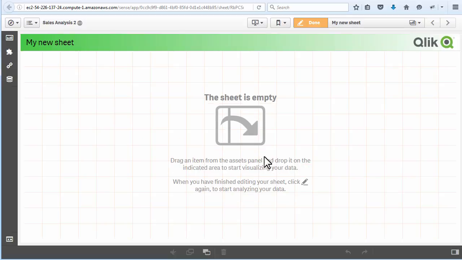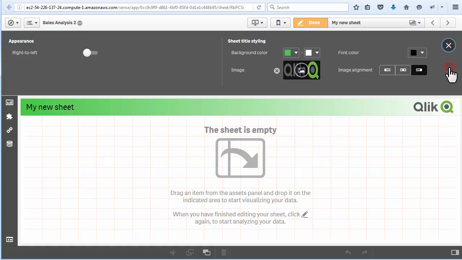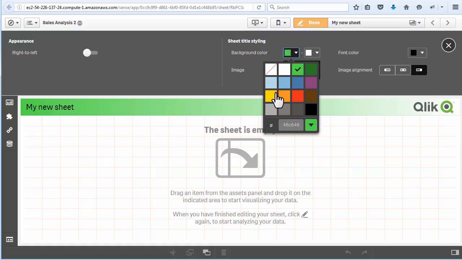I'm going to click Edit the Sheet. And now you can see the new design layout where we have our adaptive grid. And here is that styling that we just added. If you wanted to change the styling while you're in edit mode, you can just expand the information pane, click on the gear, and then make your changes. Maybe I wanted to make it orange.